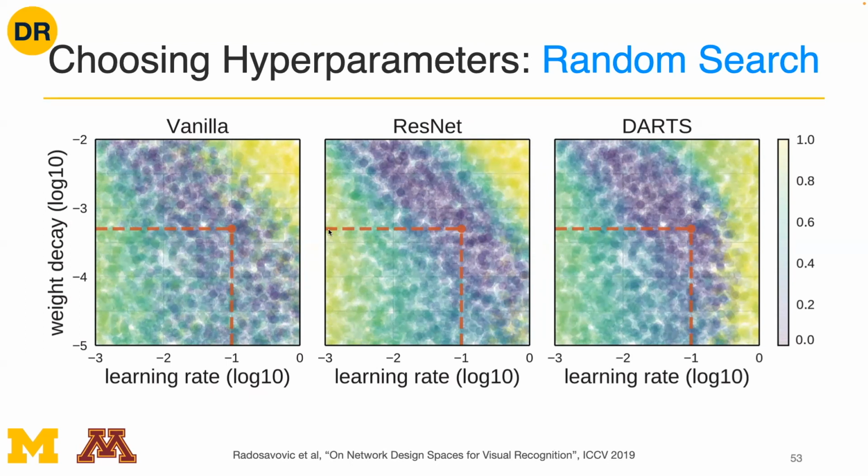Every point within these plots is a different model trained according to the hyperparameters at that model's XY position. So every single point that has a color was a different training and then evaluation of the model. The color of each of these points corresponds to the resulting accuracy of the model trained with those hyperparameters.